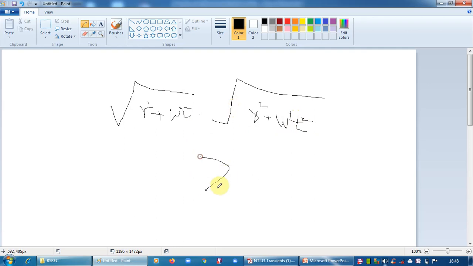Now we know impedance Z equals R plus jX, or XL. So impedance consists of a real part and an imaginary part. This can be represented by a triangle like this. These three terms: this is R, this is X, and this is the angle theta, and this is equal to the Z value, the magnitude of Z.